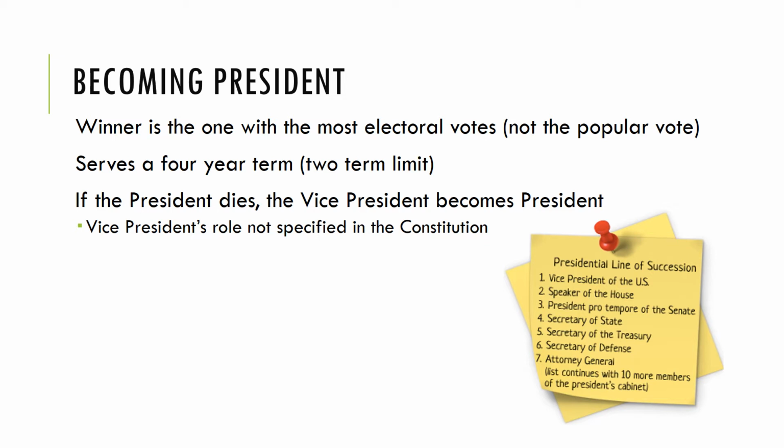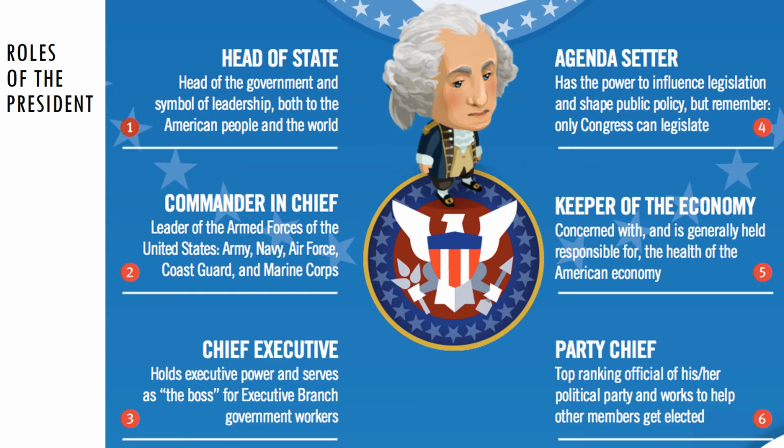The vice president often has certain issues that he focuses on, but the Constitution does not explicitly give him any direction on what he must do. This is in contrast to the roles of the president. The Constitution explicitly assigns the president the power to sign or veto legislation, as previously mentioned. It also gives him the role of commander of the armed forces.